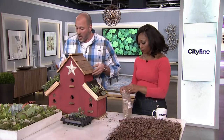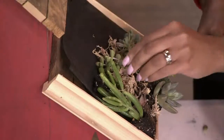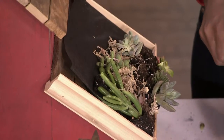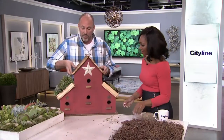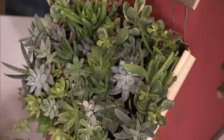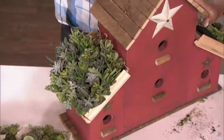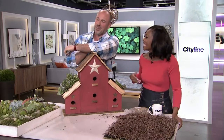They do all the work for you. Once you're done filling that out, within a week you're going to end up with this. You can see there's the moss, there's the sedums, all filled out — a beautiful little birdhouse. That is gorgeous. Even if the birds don't even use the house, who cares? This isn't even a little birdhouse — this is like a high-end condo. I sort of want to move in there.